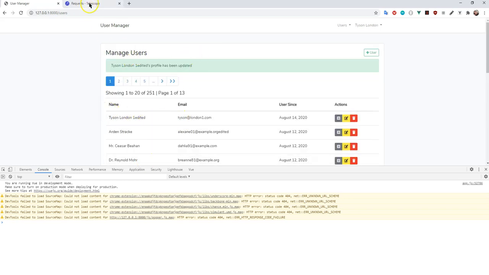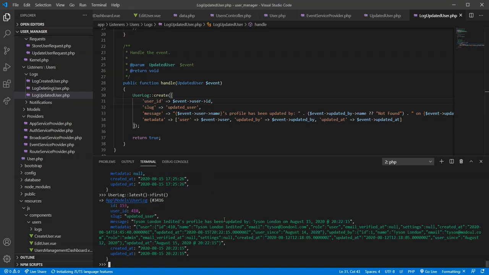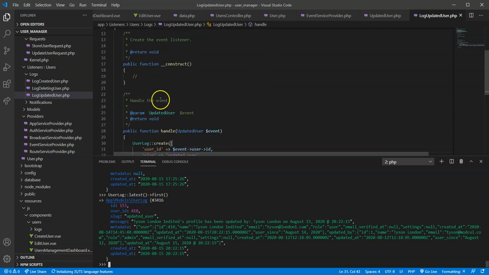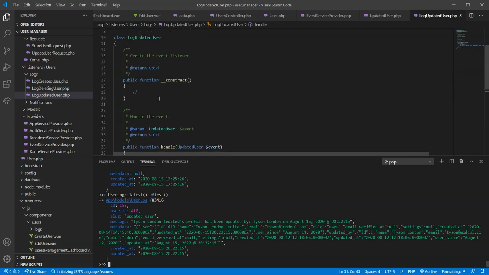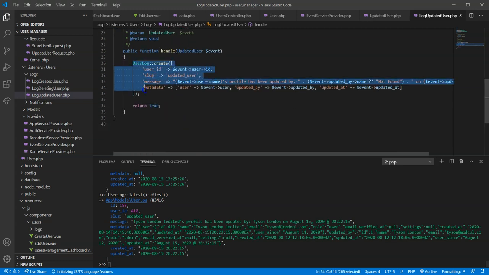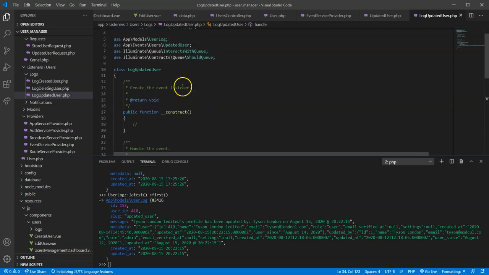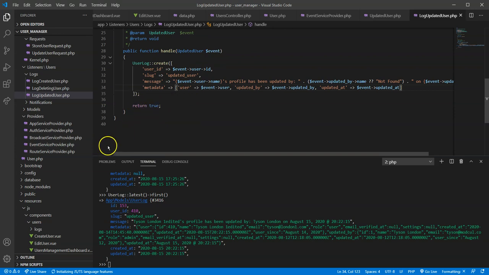Okay, user has been updated. And let's go back and see if that user's information was actually put into the thing. Okay, there we go. So updated user. So something even I am unaware of, I guess, is maybe if the user hasn't actually seen a difference in the model from the old to the new, it doesn't fire off updated user. That's my best guess here. But now we know that when the user is actually updated, a user log will be created. Take a snapshot of their profile, who updated them, and when they were updated at. So that is that for this one. In the next one, we're going to look at handling passwords.